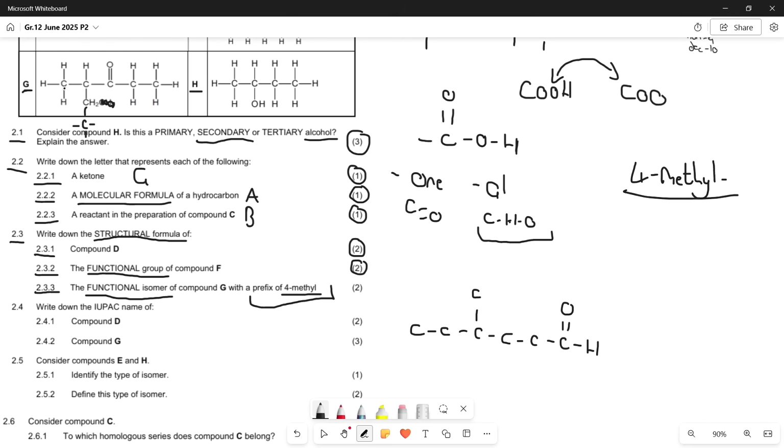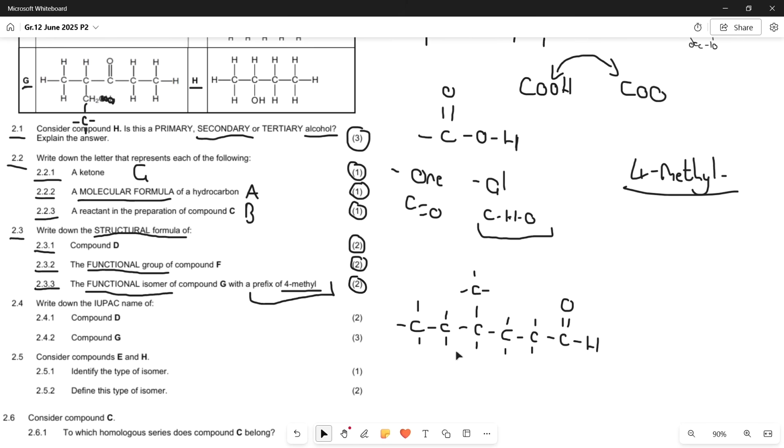We have the correct side chain branching off of it, and we have the correct long chain, which means we can just add the H's everywhere that there's availability, so that there are 4 lines around all the C's, and then we can go ahead and count that it is all the same. But at this stage it should correspond, and we will have the functional isomer of compound G with a prefix of 4-methyl, changing the functional group, keeping the C's and H's the same amount, and having the correct branching of the side chain there. Okay, and now we just earn us 2 marks.